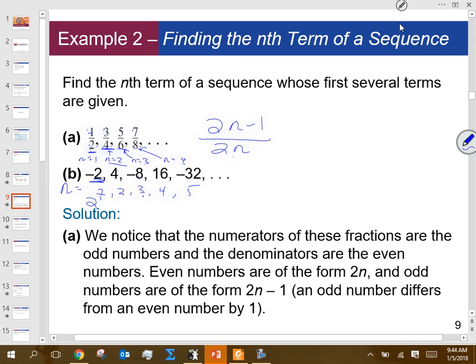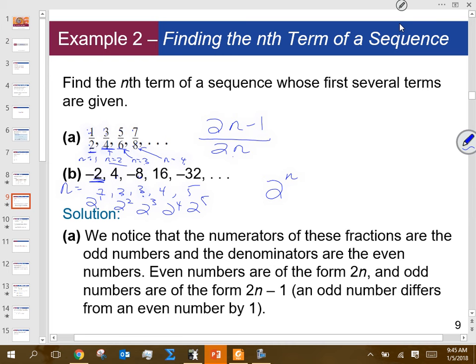Does that give me 2? There's 2 to the second. Does that give me 4? There's 2 to the third. Does that give me 8? There's 2 to the fourth, give me 16. And there's 2 to the fifth, give me 32. Okay? So there we're seeing that 2 to the nth is the ultimate rule. That's going to give me 2, 4, 8, 16, 32, right?